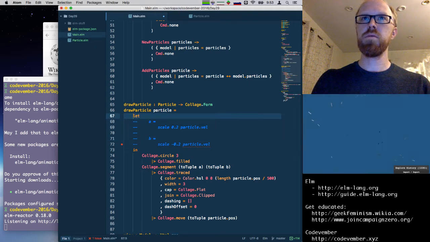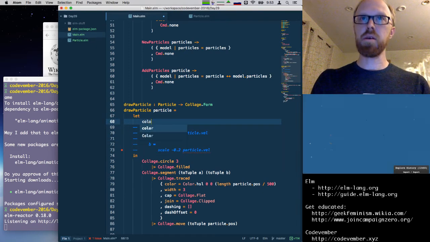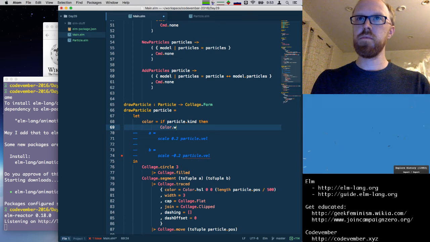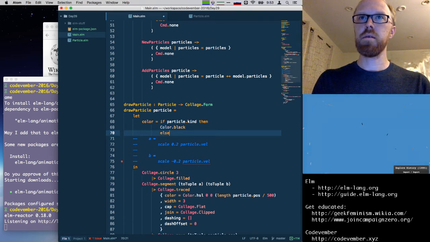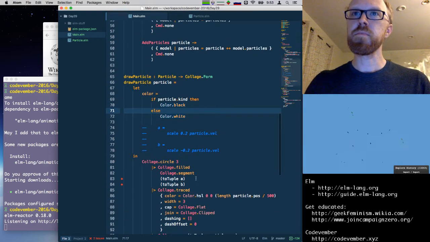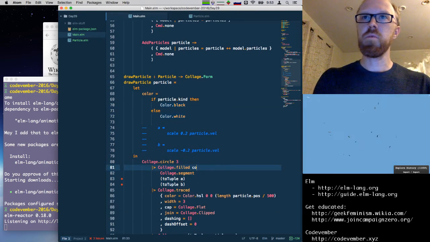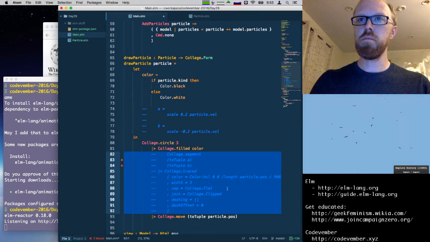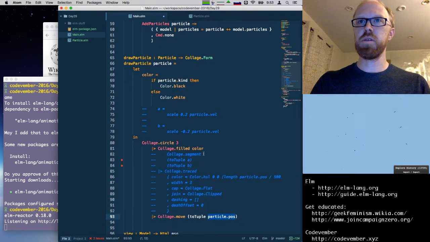We can use the let statement to make the color. We'll say if particle.kind, then color.black, otherwise color.white. Then we'll fill it with the color, and then move it to the particle position.